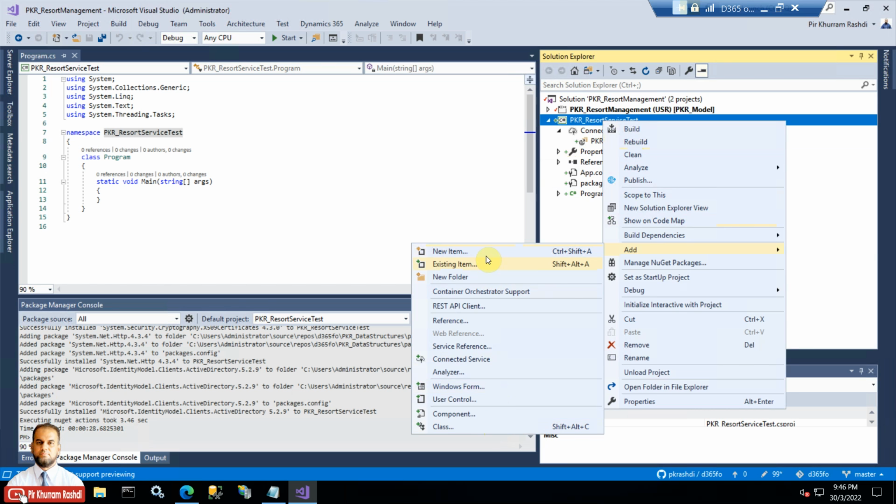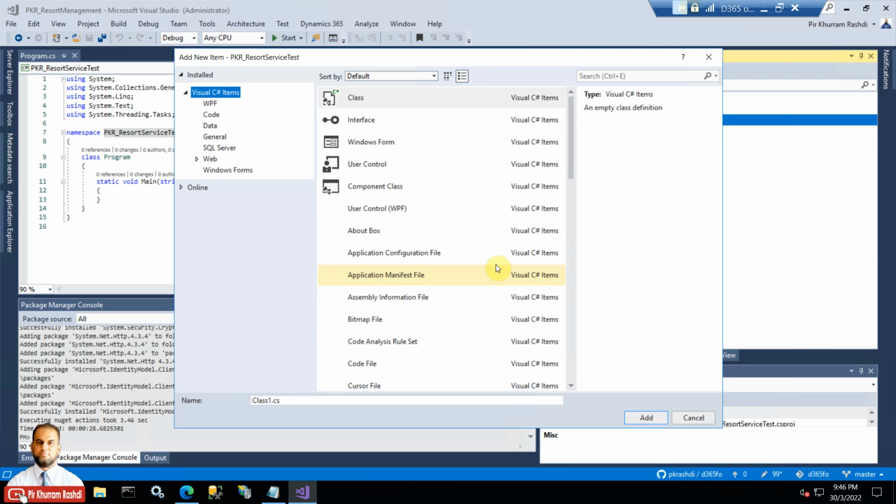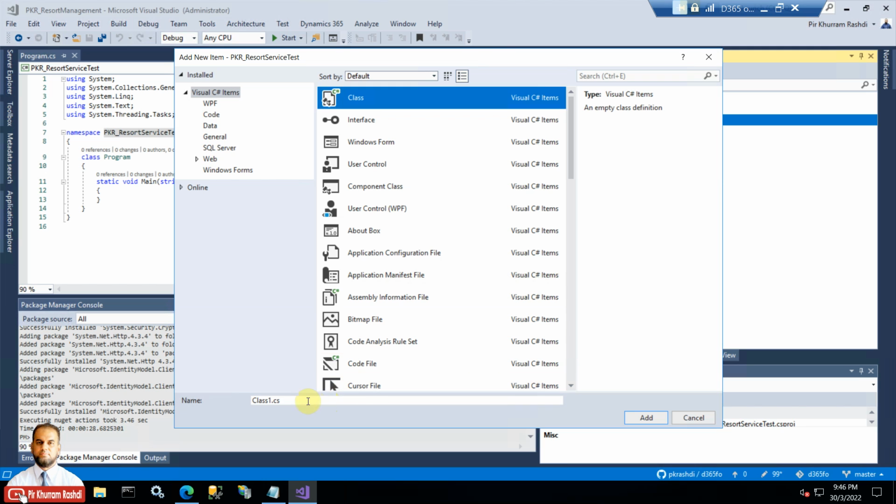You can directly add, or you can add a new item, and here you can select the class and name it just like authenticate, or you can also put our prefix here, like pkr resort authenticate.